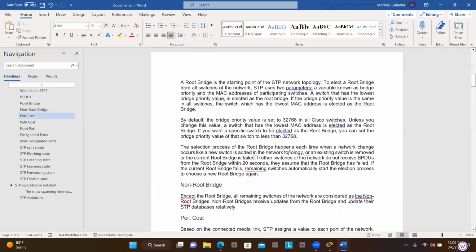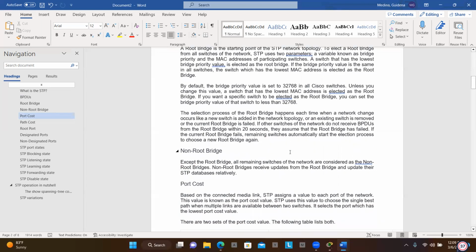By default, the bridge priority value is set to 32768 in all Cisco switches. Unless you change this value, the switch that has the lowest MAC address is selected as the root bridge. If you want a specific switch to be elected as the root bridge, you can set the bridge priority value of that switch to less than 32768.